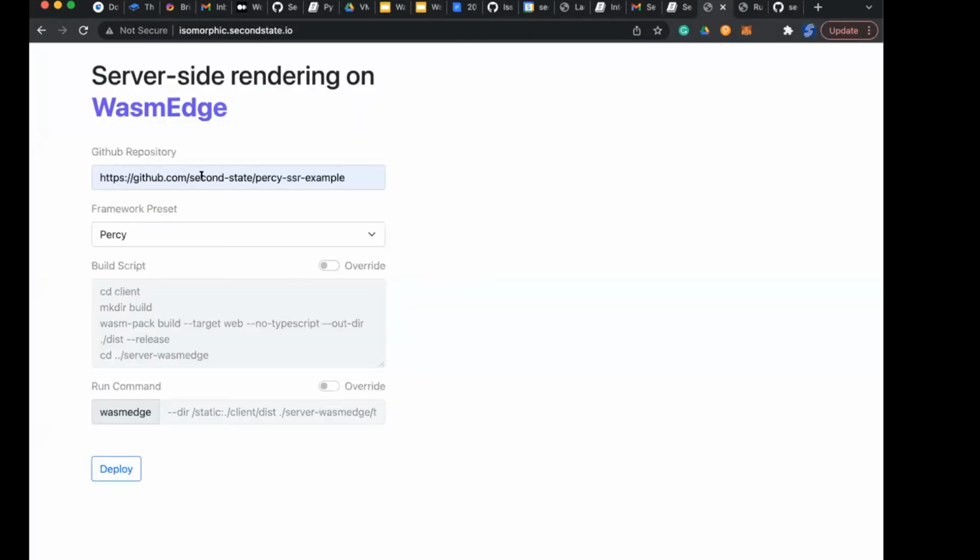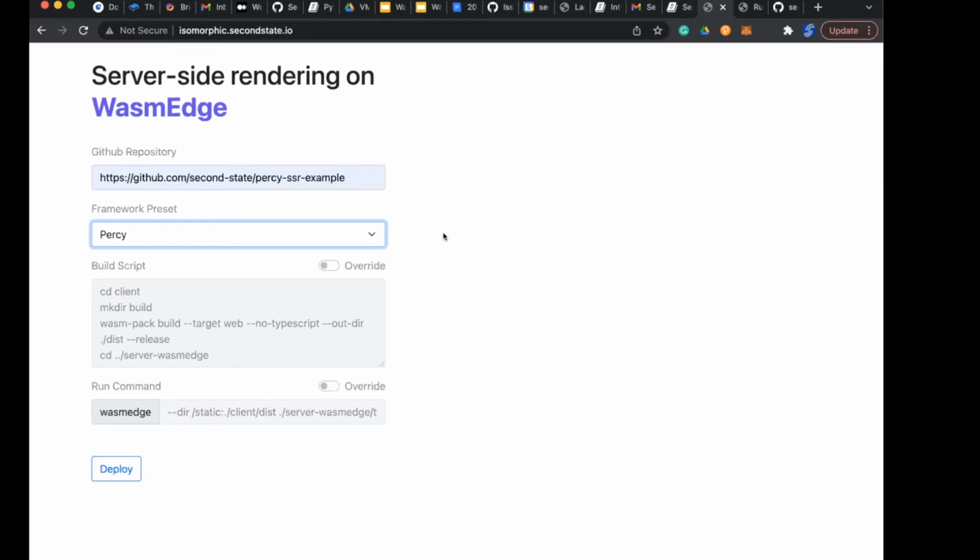So I just put the repository here, so this web application knows where to fetch the code, and then you say what type of application it is. Here we support Percy, and we support React, right? So we not only can support a Percy-based template, but if you recall, the WasmEdge WebAssembly runtime also runs JavaScript, so it can run JavaScript-based isomorphic applications as well. So it provides full support for JavaScript frameworks like React, which I will not demonstrate here. You can play around with this website and see it on your own.